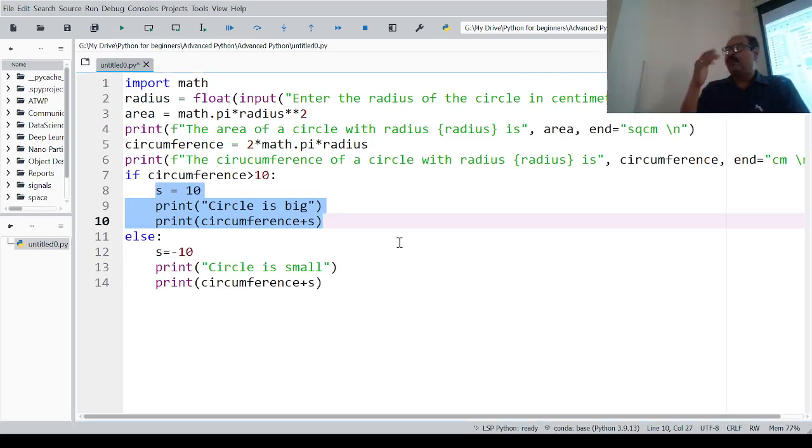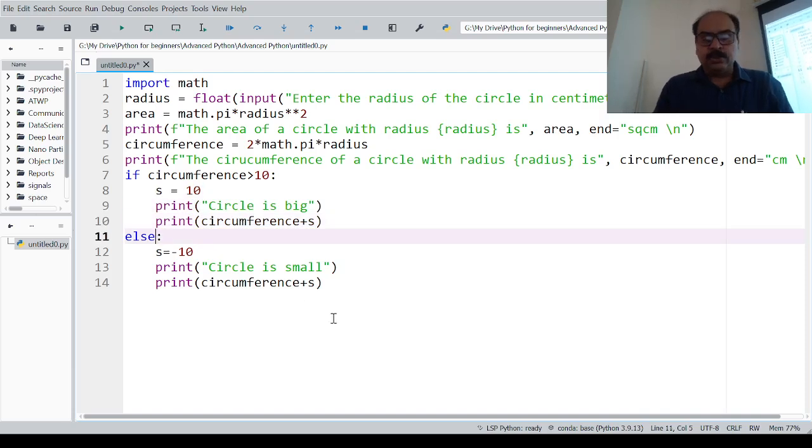Now see, I want to check whether, if circumference is greater than 10, the circle is big. But if the circumference is less than 10 but greater than 5, for example, I want to print that the circle is medium. So what I can do is use elif.